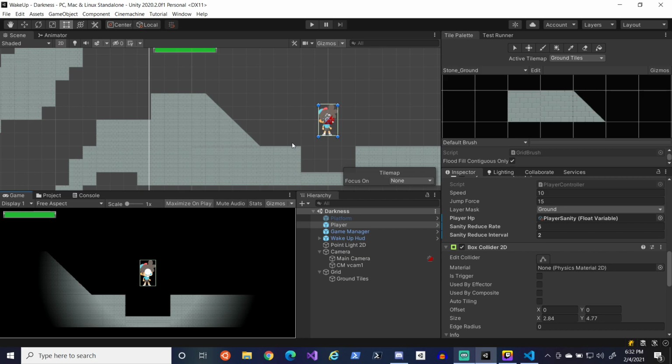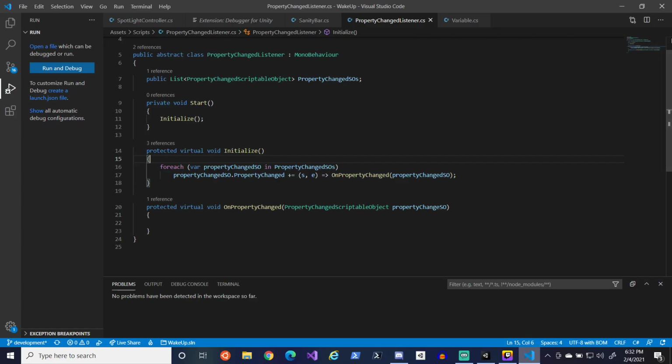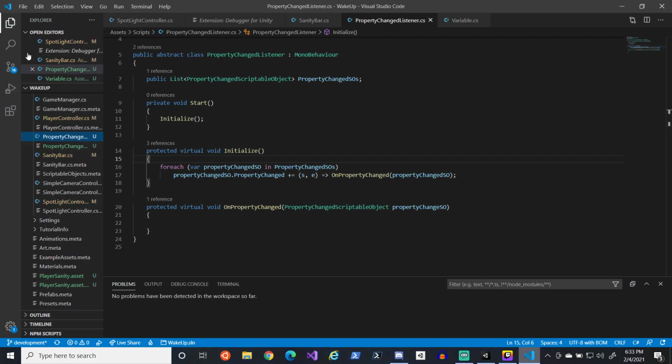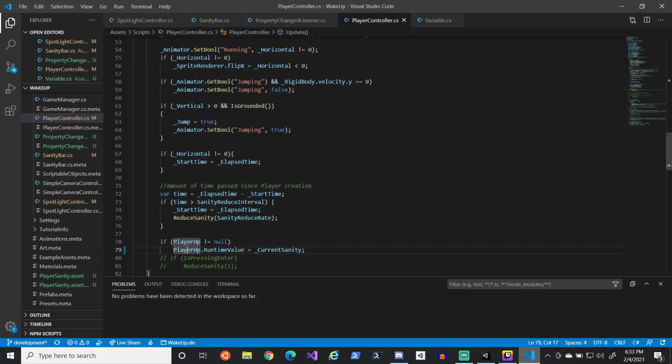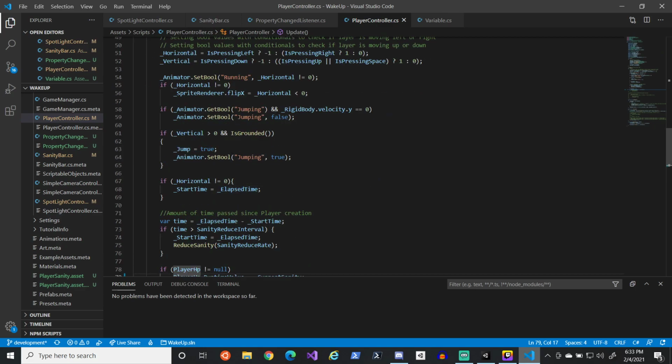If you look at the code for the player controller, I will show you. Let's see, player controller. Okay, you see, I set jumping to false the moment velocity is 0.